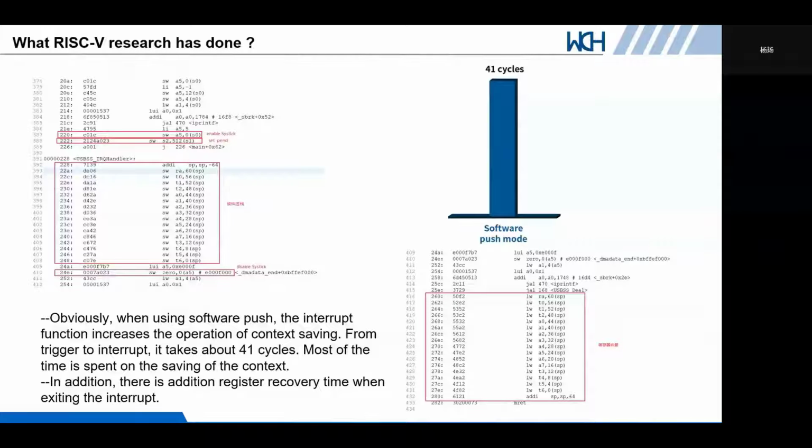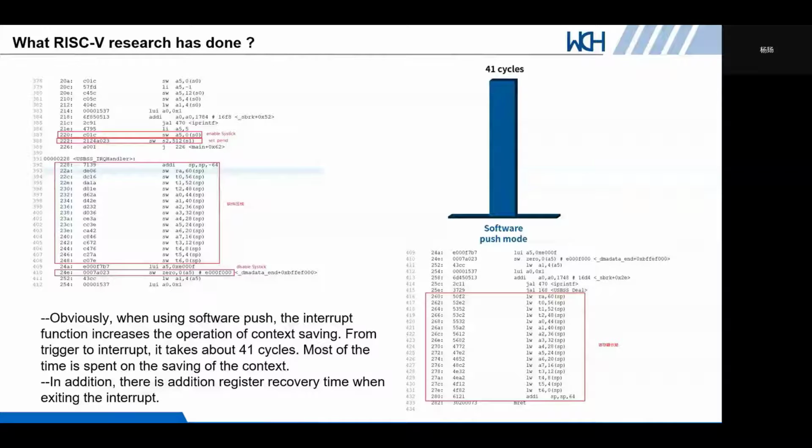Read the count value CNT0 before entering the interrupt, and then read the count value CNT1 after entering the interrupt. According to the count difference and the assembly code, the number of cycles from triggering to entering the interrupt is calculated. Although this method may be subject to internal pipeline effects and so on, the data is still representative.